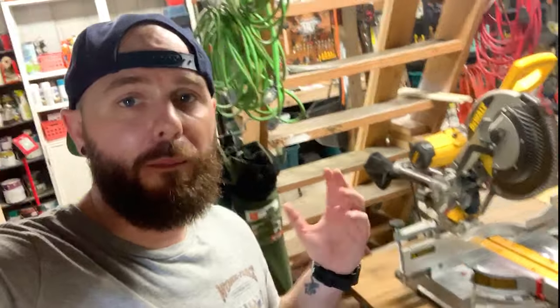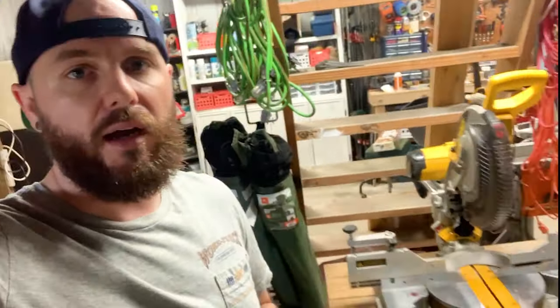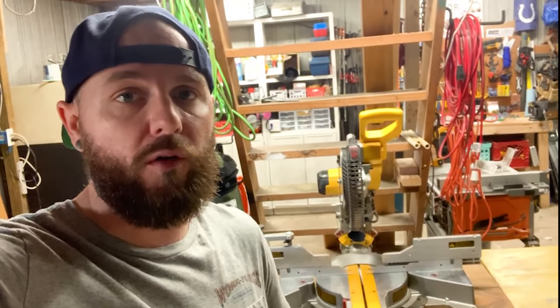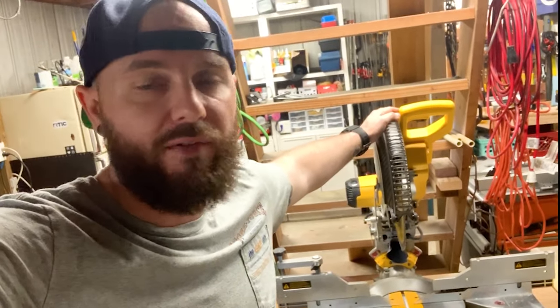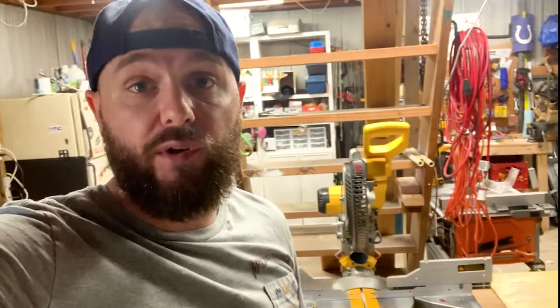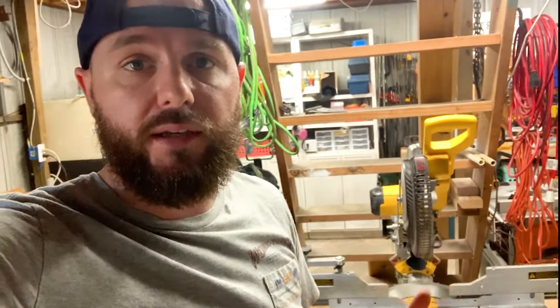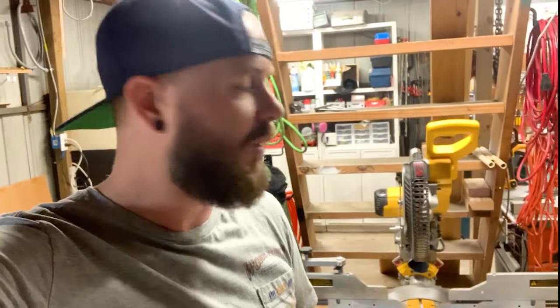All right, so it's been about a month, full disclaimer, since we've had this saw. We've been using it a ton, all kinds of projects. It's been working out really, really well for us so far. The blade has no wobble. Everything cuts really, really well. I don't really know much more to say other than it's great. We haven't had any issues with it. Dust management is good. I've tried hooking the vacuum to it, and I really just don't care. The bag on there is good enough and seems to work really well. Other than that, I really, really like the saw.